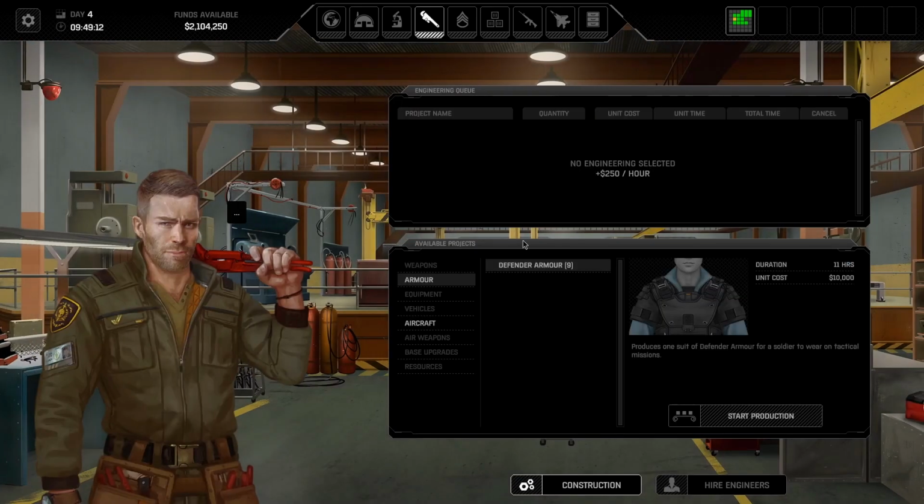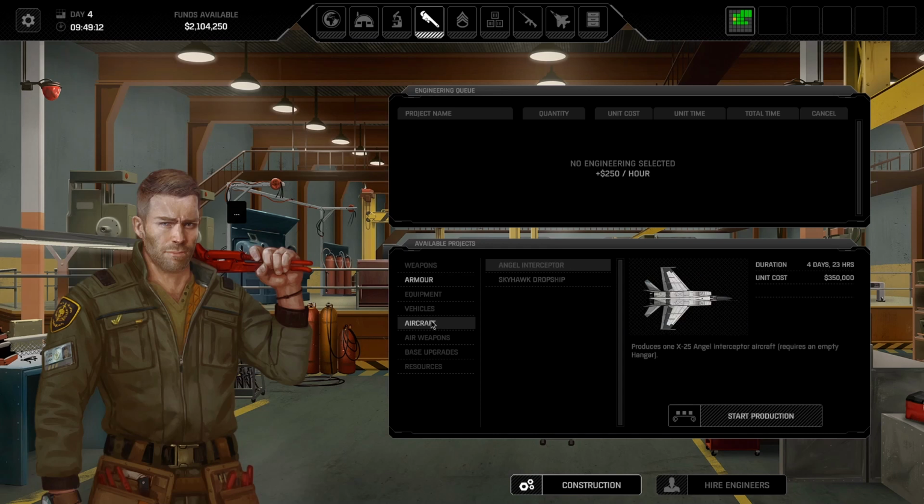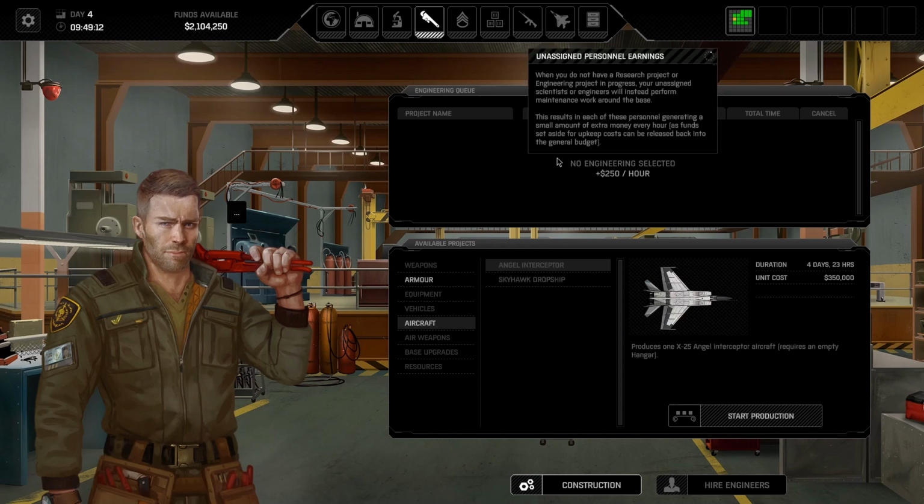My engineers. They're not doing anything right now, because the only thing we can make is some defender armor or some aircraft, which we don't have any room to put. So we're just making a little extra cash.